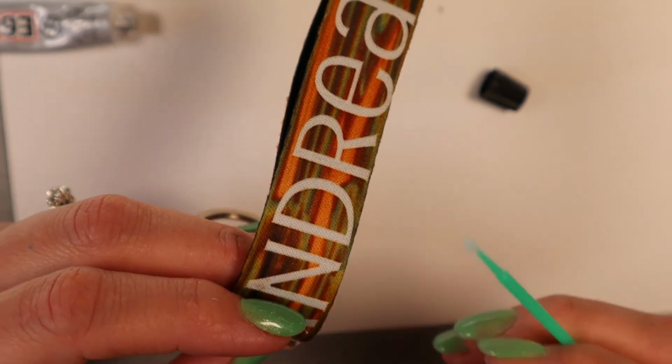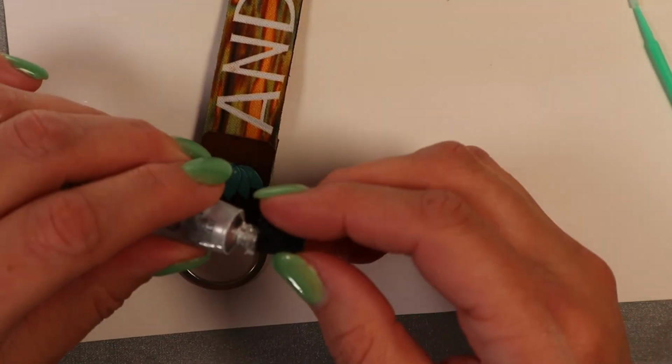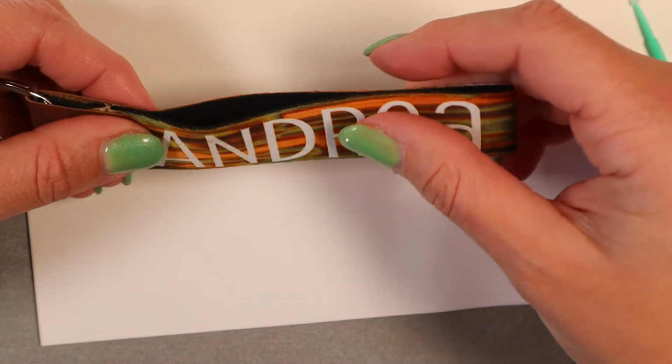And that is it. It was super quick, super easy. It turned out super well. And it's just a little fun, different type of keychain.